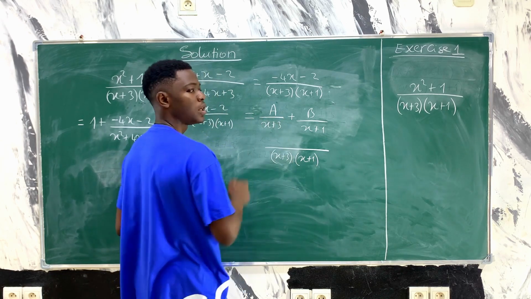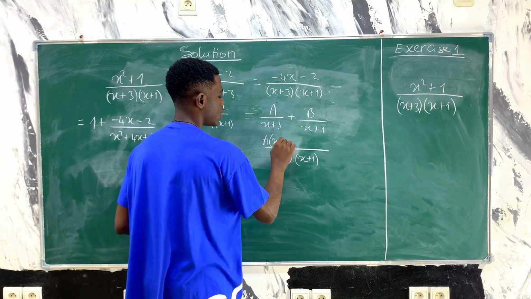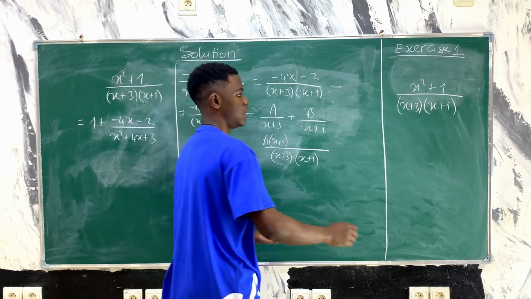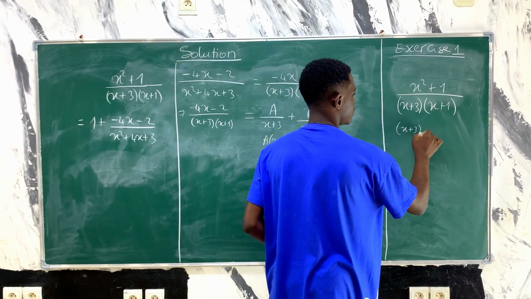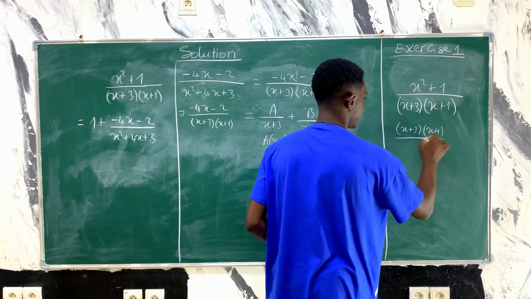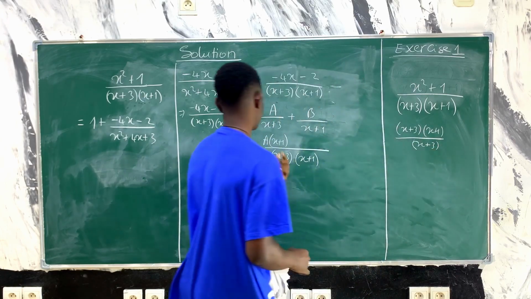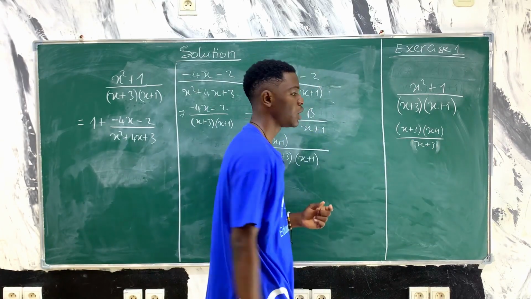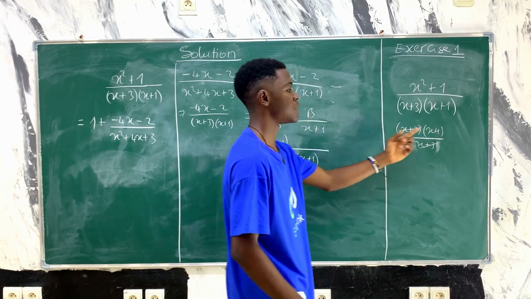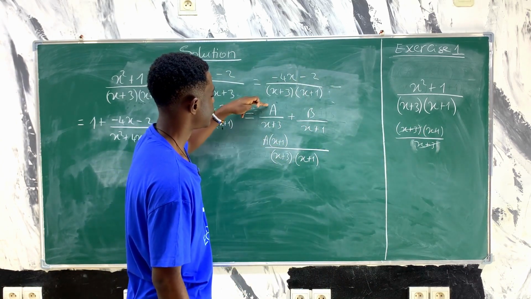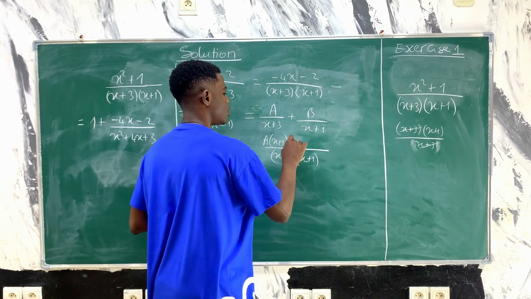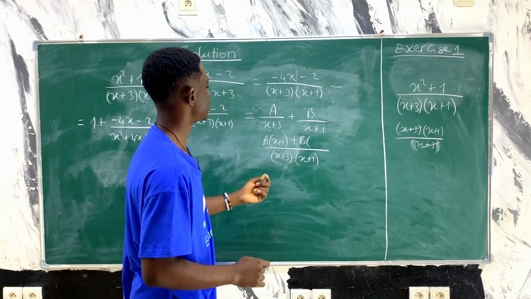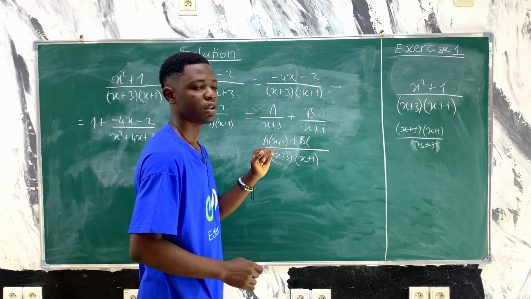Now x plus 1 times A will be A into x plus 1. Let's see how we have this. We did the LCM, x plus 3 into x plus 1, divided by x plus 3. Don't mind the bracket. If you remove the bracket, it is the same thing. So here you can see that when you cancel this, you'll be left just with the second part, which is x plus 1. Now that x plus 1 multiplied by A, you have A into x plus 1. So plus, you do the same for B. In this case, if we divide out x plus 1, then it is x plus 3. Just do the same thing.